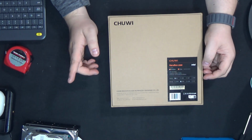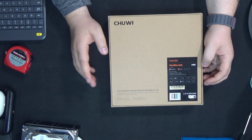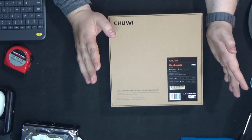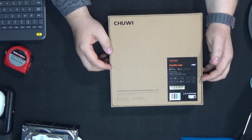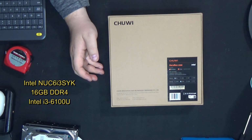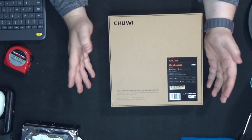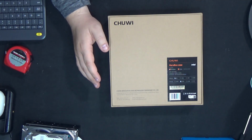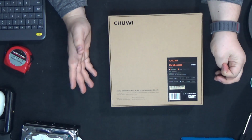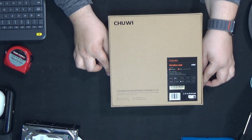My little computer that I'm using here in my little studio setup is starting to show its age. It's a NUC 6, running an i3 6th gen. It's kind of showing its age right now. So I went online and looked to see what I can get just as a replacement unit without breaking the bank. So I picked up this unit right here.